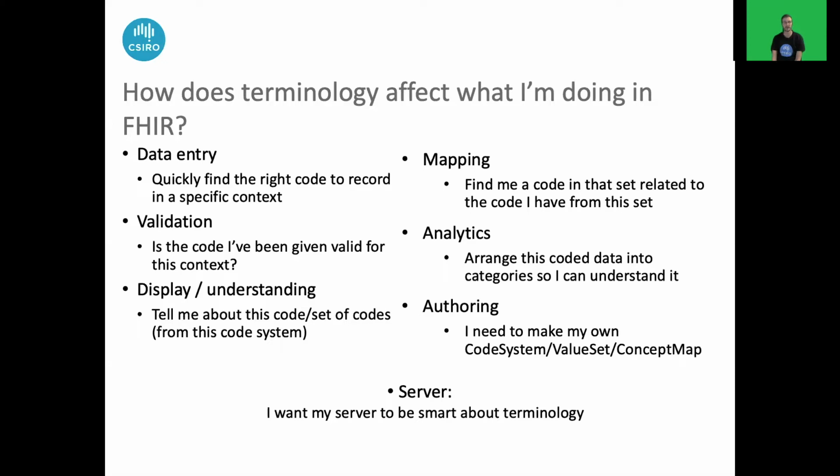If we're doing authoring, we might need to make our own code systems, value sets, and concept maps to support some of these other tasks that we're carrying out. And if you're interested in authoring, again, I'd urge you to check out the video that we've done about the FHIR terminology resources, the code system, value set, and concept map resources, as well as the videos that we have on our Snapper lightweight authoring tool.